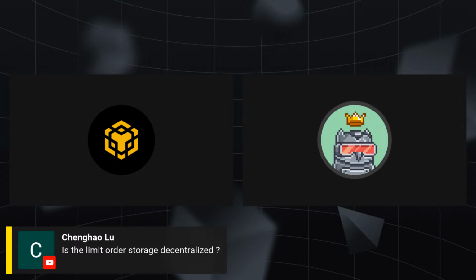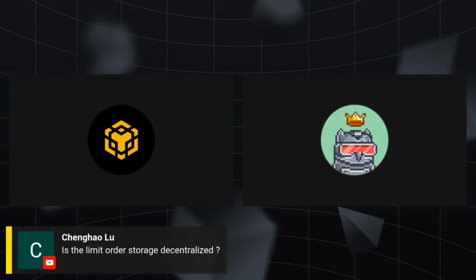Currently, we do have a feature that you can actually create any limit order without using our storage at all, even using the front end. You can use P2P mode and basically share the data of the limit order without using the limit order storage. You just share the data of the limit order.